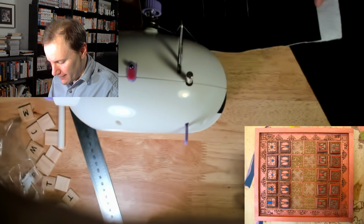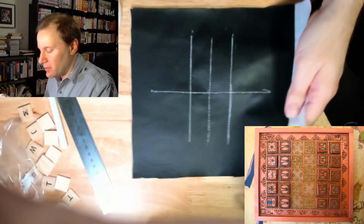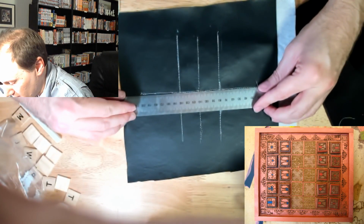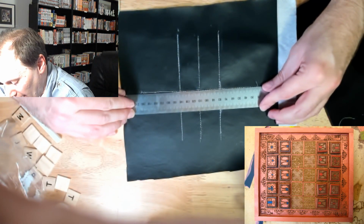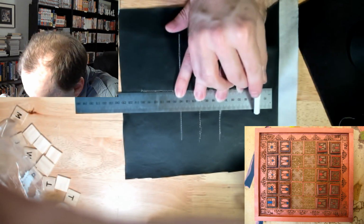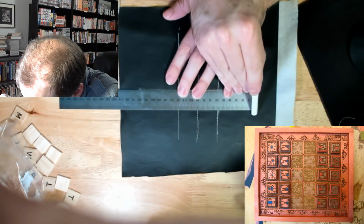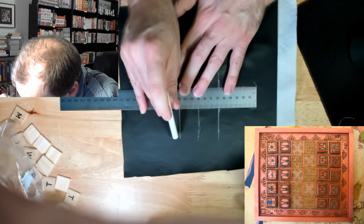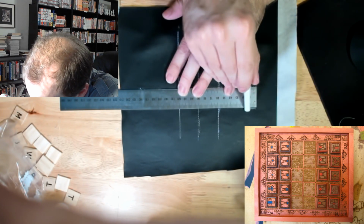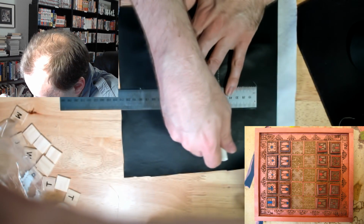Oh, I kind of messed up there. Okay. So let's do. I'm kind of feeling like doing. Yeah. Now I'm gonna do these here. So I went a little bit off on that. So let's try to make it fairly even. We want to be as exact as we can. So let me pull back a little bit there. Trying to get as close as possible. There we go.